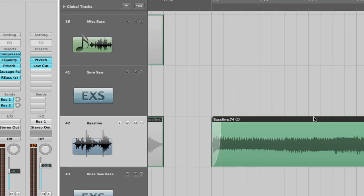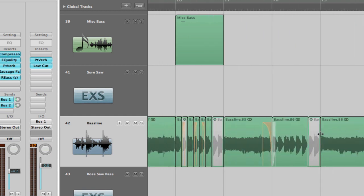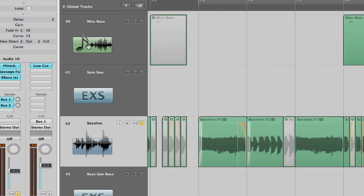And you can see here I did a couple of things with the pitch down effect, which is basically when you do your little zero thing here onto a track. Where's a good example? I'll delete that. If I do that, then go up to the top here and choose slow down, it changes to orange. That means when it plays through this part, it's going to slow it down. I'll show you right here. It'll pitch down. So that's what that does.